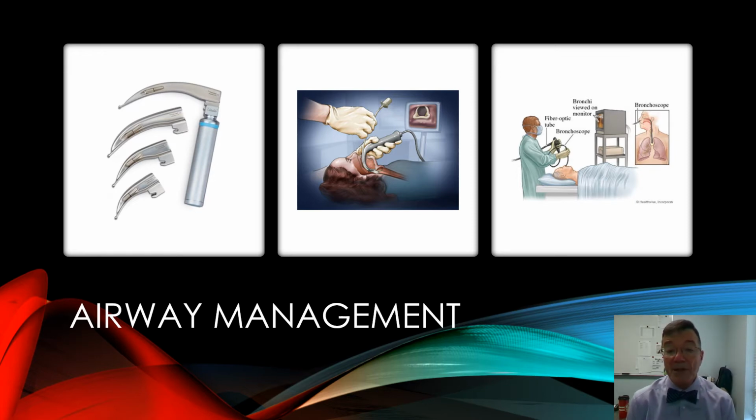There are several options for managing the airway. Of course, we have direct laryngoscopy, and that assumes that you can visualize and intubate. Video laryngoscopy, which is unfortunately more often reserved for difficult patients, but I think it should be used routinely. And then, of course, the gold standard for difficult intubations has been fiber optic intubation, and it can be done awake or asleep depending on how high risk you think the airway is.